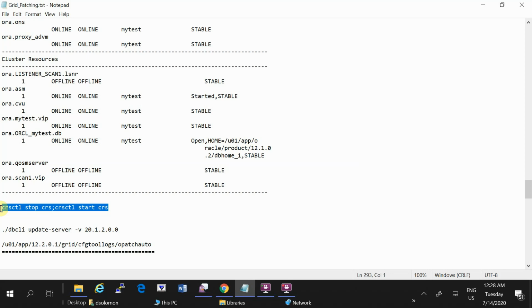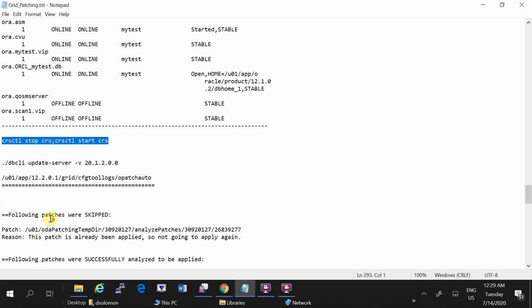It is always best practice to bounce the cluster once. So CRSCTL stop CRS, start CRS. If you have some pre-existing issue, like some network change that happened, you will find it, so that you will not get into a situation to extend your downtime. And now itself you can see whether you can continue or not, or you can fix the issues now itself.